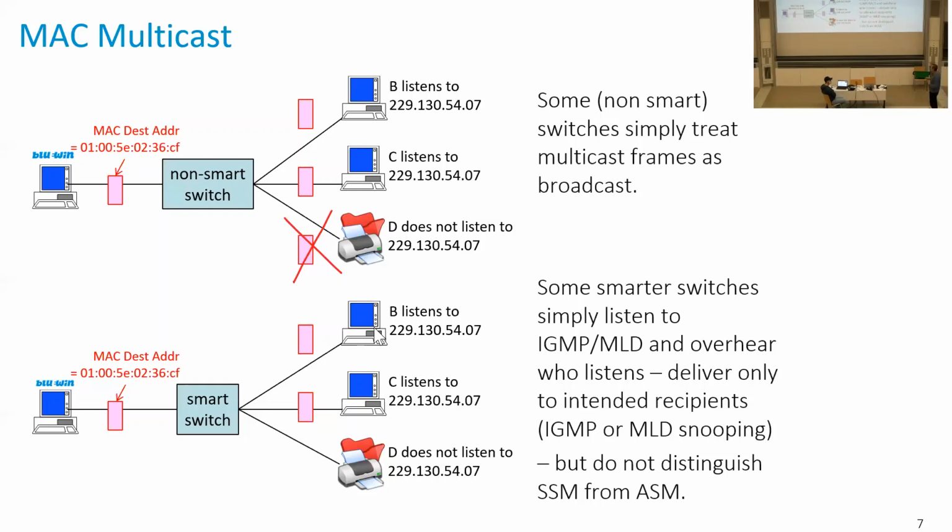The smart switches, they look at the content, which means that we have a hybrid thing that is using information from layer 3, from the IP layer, to optimize what it does at layer 2, the distribution of packets. Here we start having a collision with the MAC and IP layer, and we see that the legacy that we have of the MAC that comes from the way it was 30 or 40 years ago starts to be a bit inconsistent with how we would like things to be optimally.